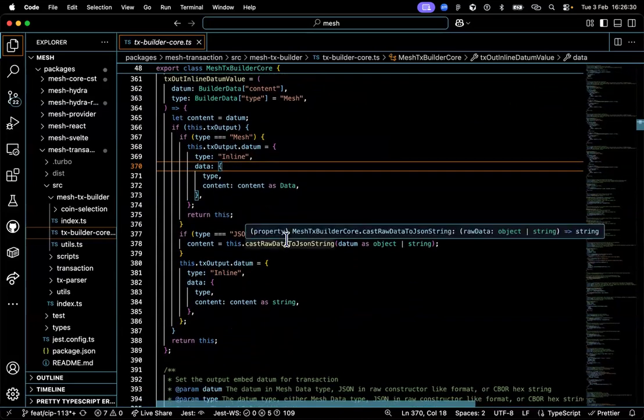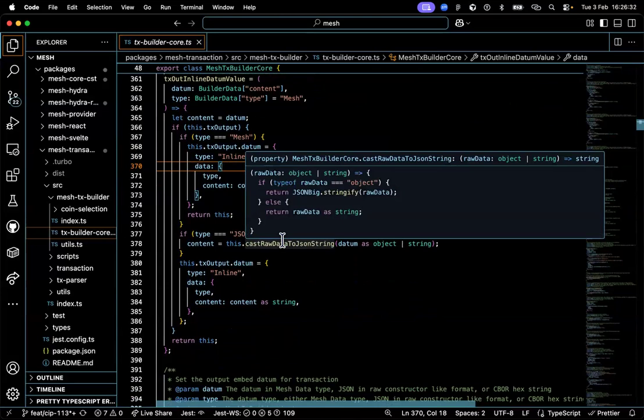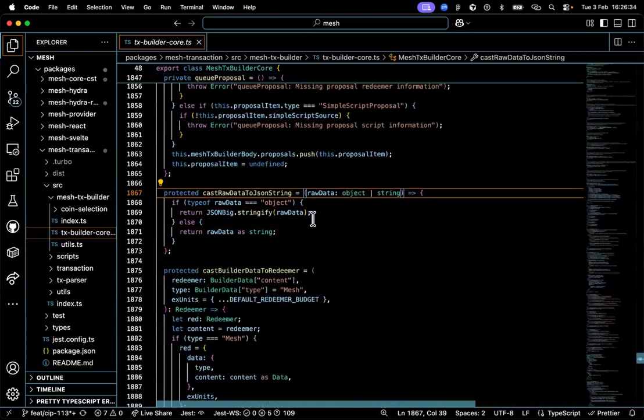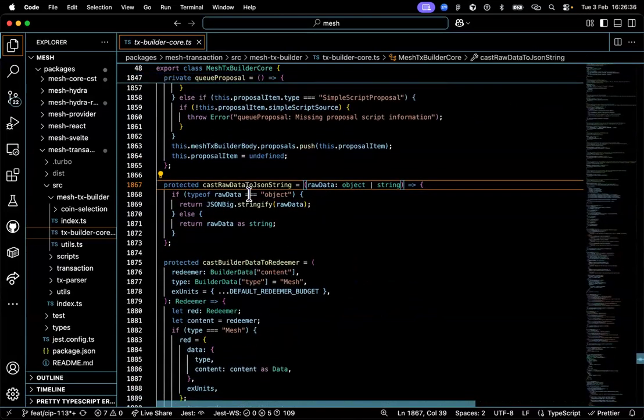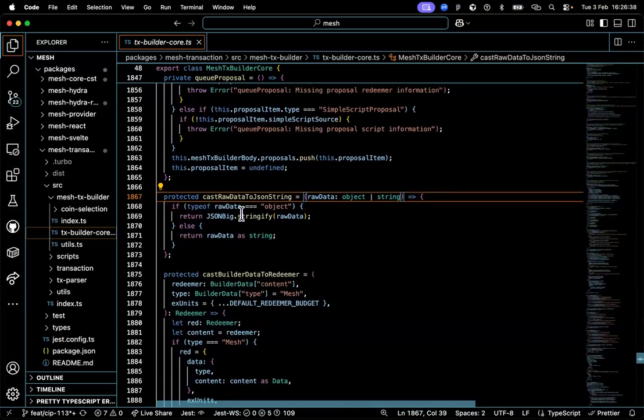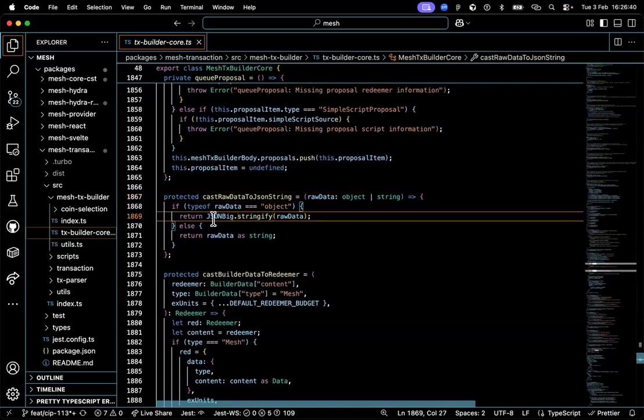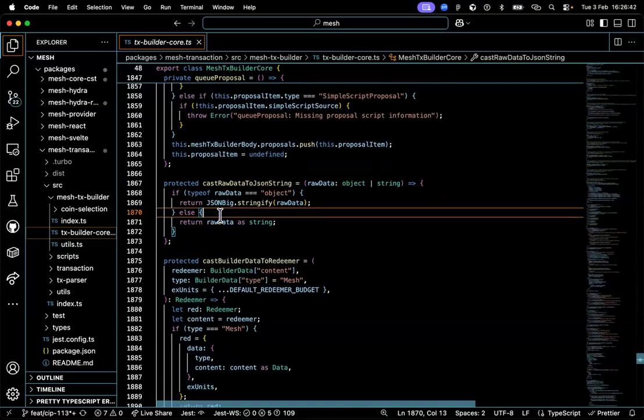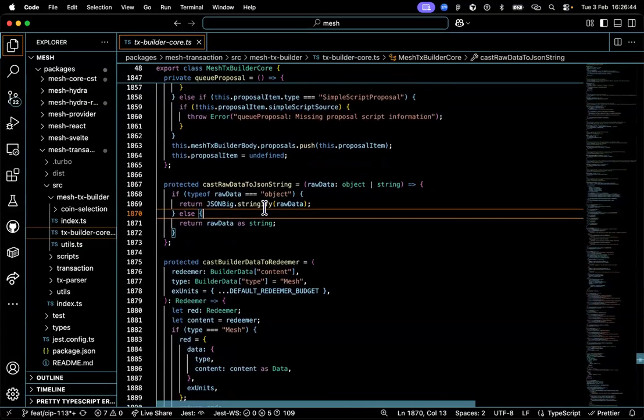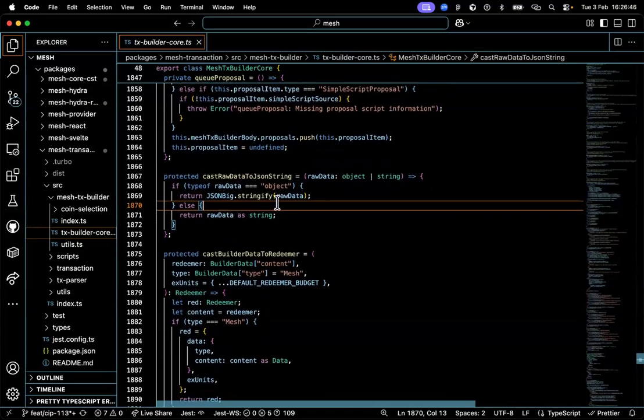Oh, okay. Yeah, which makes sense, because JSON turns everything into a string. That's what JSON does. But the blockchain does accept integers.